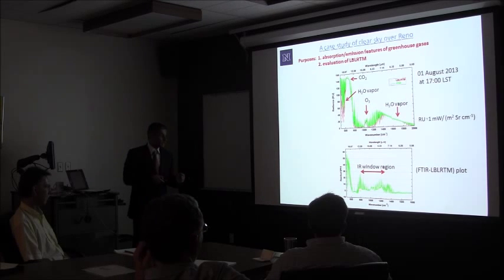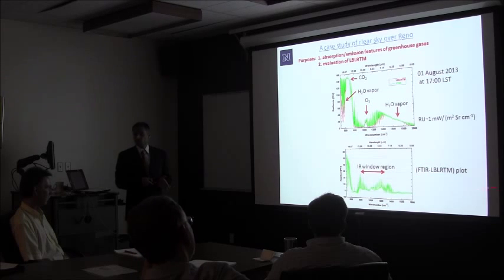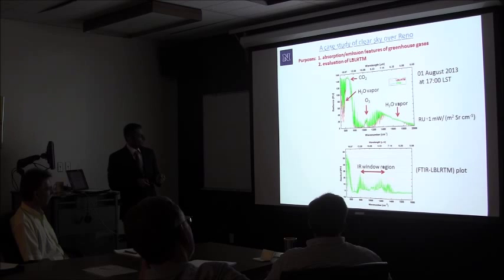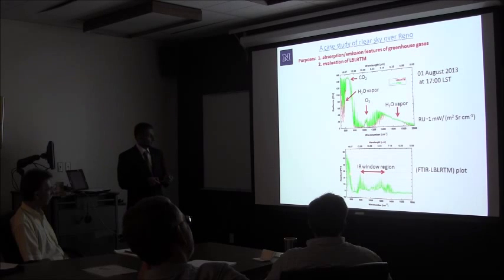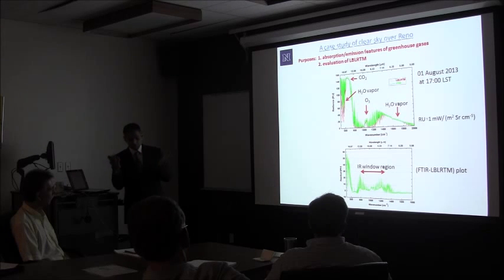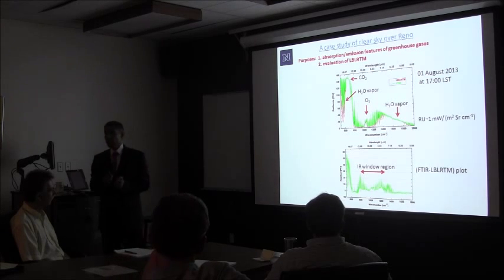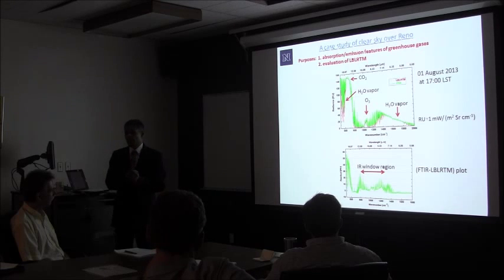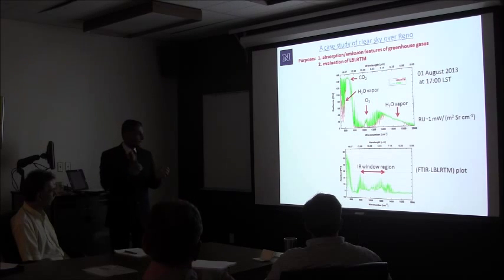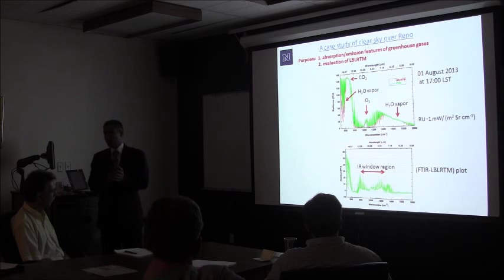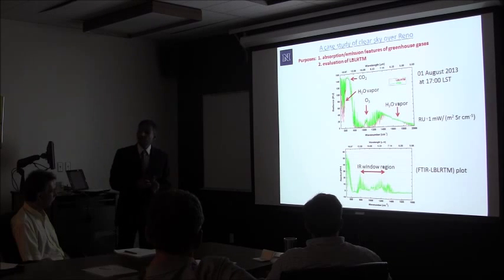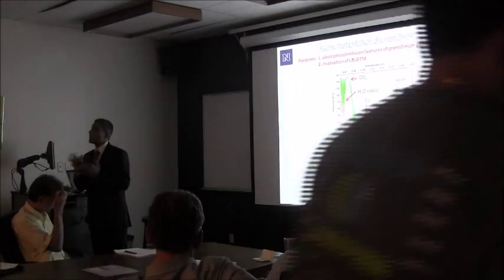And this second plot shows the difference between the measurement and simulation. So there is a big difference between the measurement and simulation, especially in that region and that region. This is the water vapor absorption region. This may be associated with many things. For example, mainly the variability of water vapor in the atmosphere, because the water vapor profile right in the measurement site and the radiosonde site can be quite different.